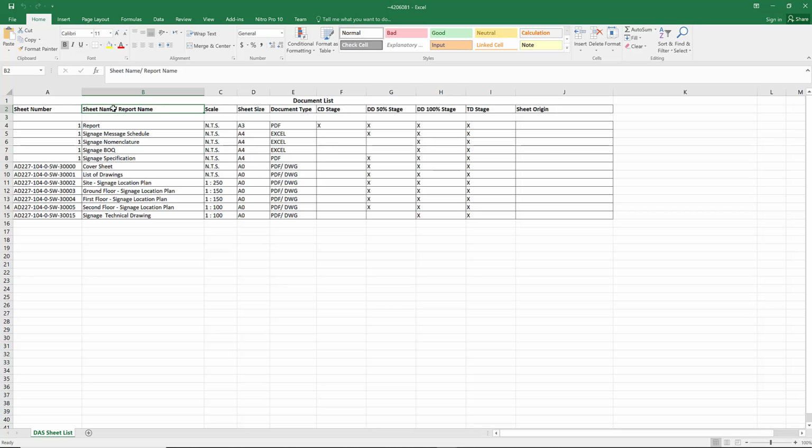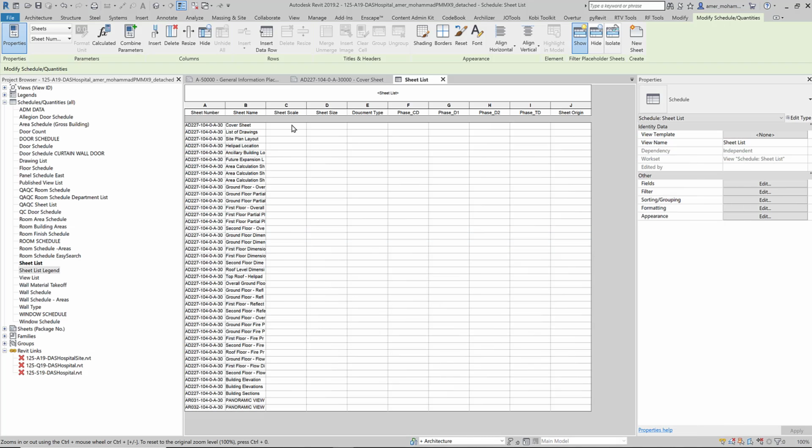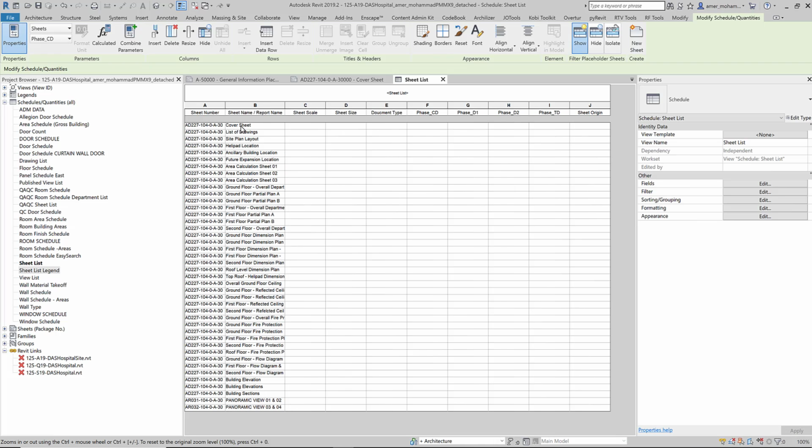Now the sheet name, it should have a slash report name because there are gonna be reports, and they're not gonna be produced in Revit, but since this deliverable list is gonna be linked from Revit to the main deliverable list, then we're gonna need to create some dummy sheets in this area for this purpose. So once we've added these dummy sheets, we call them dummy because they're not going to be printed, and we just give them number 1.